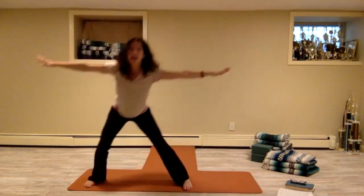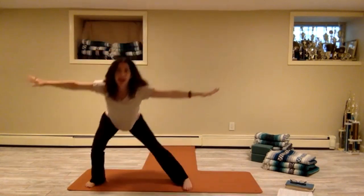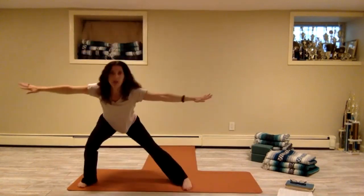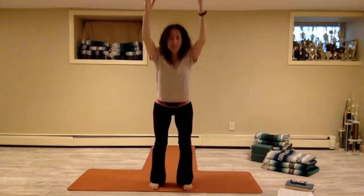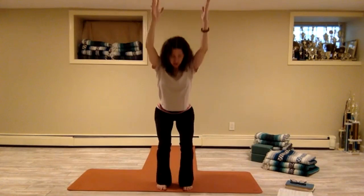3, chair, out, and stand. 4, chair, out, and stand. 5, chair, out, and stand. 6, chair, out, and stand. 7, chair, out, and stand. 8, chair, out, and stand.